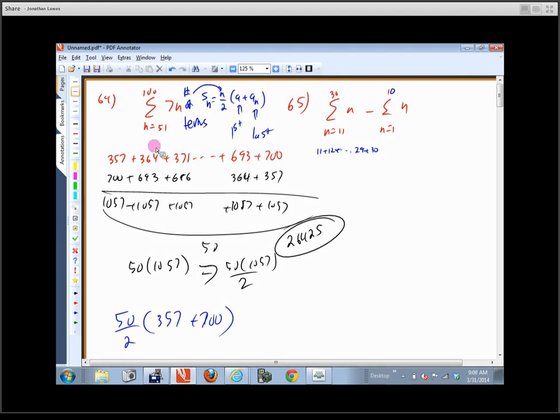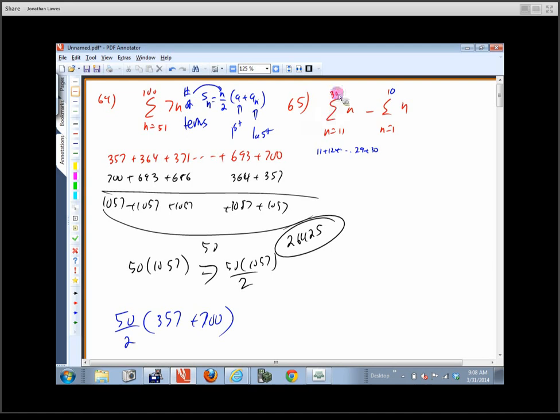Could we make a rule where we could look at the upper limit and the lower limit and figure out, okay, how many terms are there? Alexis? Okay, upper one minus the bottom one and then add one. Or another way to think of it would be take the upper one and subtract one less than the lower limit here. So on this one we'd do 100 minus 50, there's 50 terms.